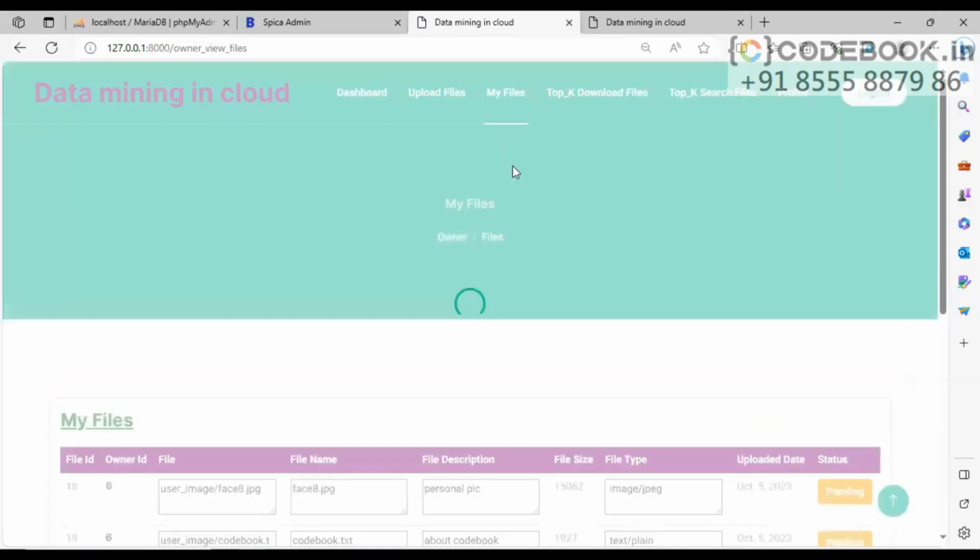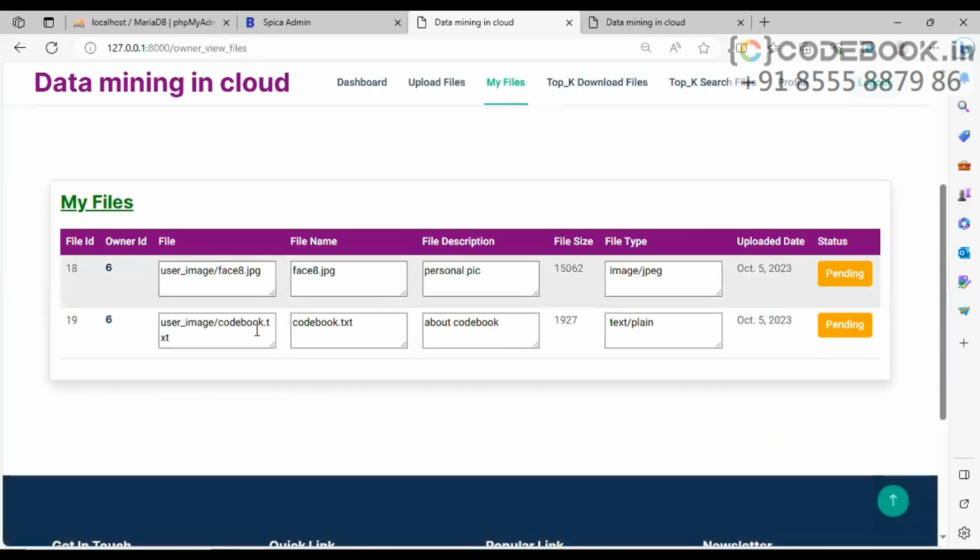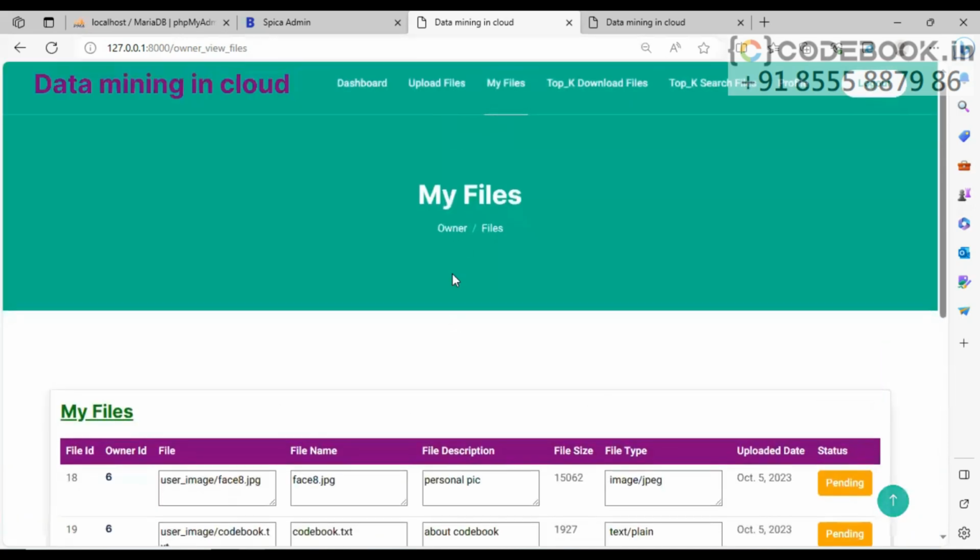Now, if I go to my files here, you can see two files are available of mine. It's not like all the files will be visible to the user, only those files he has uploaded. And this file status is in pending state. So cloud needs to accept the files after auditing.